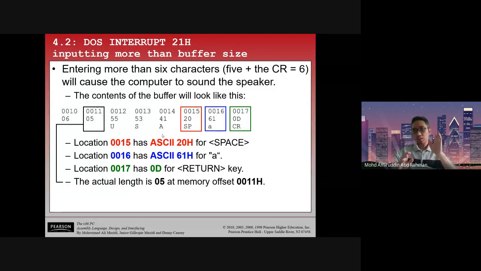Ada jarak USA space and you tak A, and then baru you enter. So dia akan makan semua 6 buffer tadi. So location tadi, macam saya cakap, ini di reserve untuk space. And then 0016 untuk A. And then 0017 untuk 0D, which is for the return lah. Carriage return. The actual length is 05 at the memory offset. Ni actual line dia, memory offset of 0011.